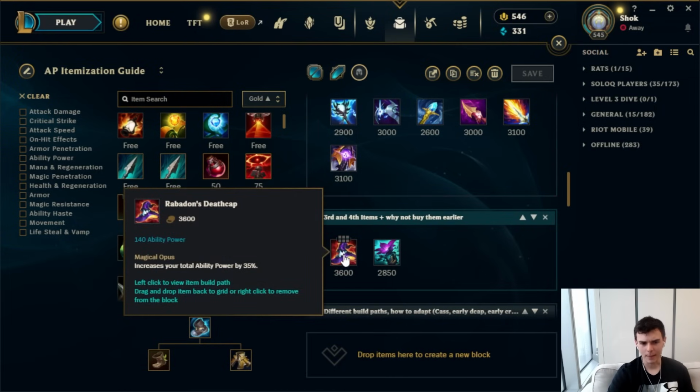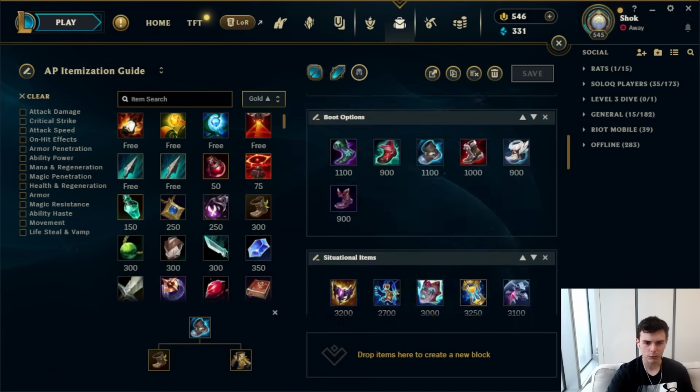So first off, it's Rabadon's. This is probably not the best AP item, that would be Dark Seal, but it's probably the most important. The thing with Death Cap is it not only gives you a huge amount of AP, but it also increases your total AP by 35%. So this is the single biggest damage spike that you can buy. And if you ever have a build without Death Cap, you're going to deal very little damage. And also, the longer you delay Death Cap, the less damage you're going to do. So if possible, you almost always want to buy Death Cap 3rd, right?